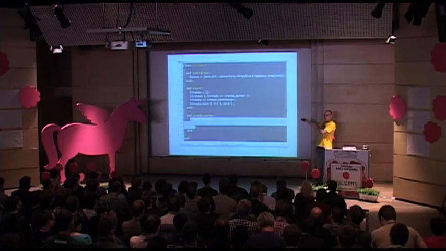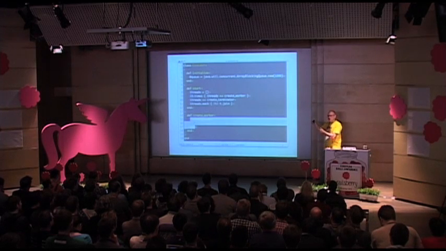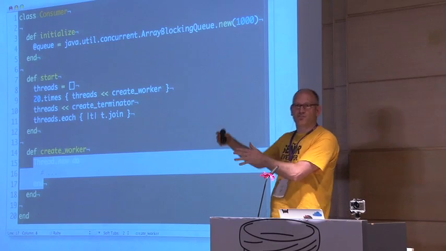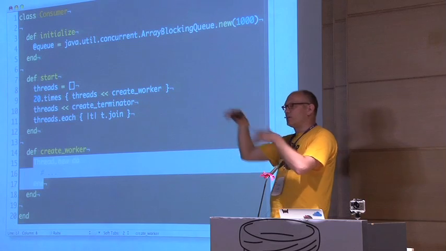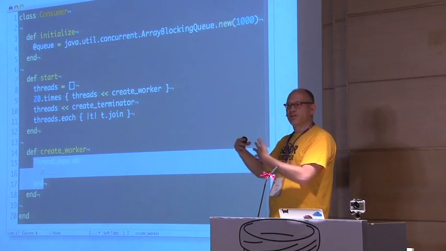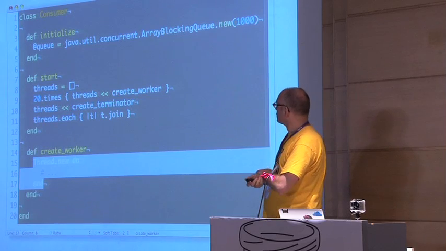If you would do it without JRuby, or without any of the other Rubies that can scale in this way, you would need separate processes, so you need to put the queue somewhere else. So maybe you introduce Redis to keep the queue. But then you have 20 processes to manage. You have to monitor them all, right? So it is much, much simpler.